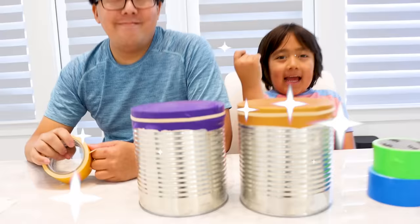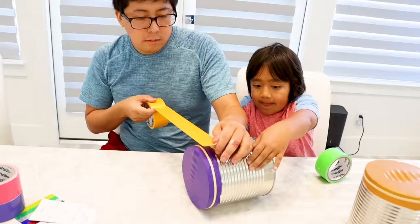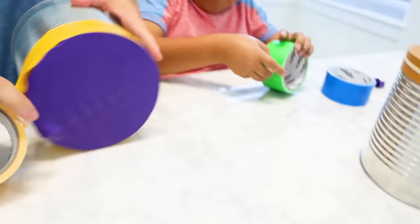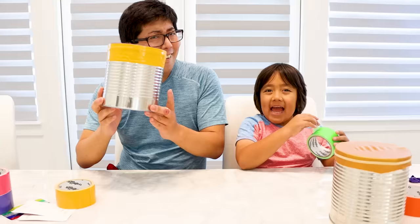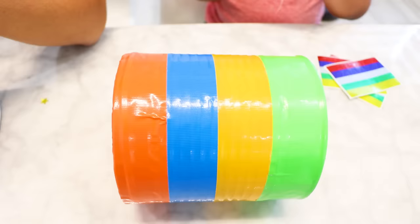Next, we're going to put tape around the can. Decoration. All right. You have to go all around. Ryan, can you just turn. Good job. Now let's finish the rest. And the next thing we're gonna decorate with is stickers. Okay, put it here. Put it right here.